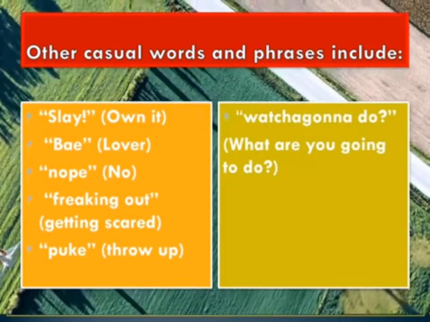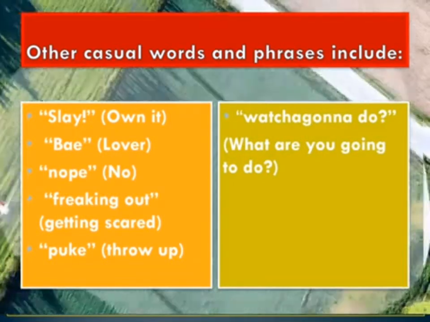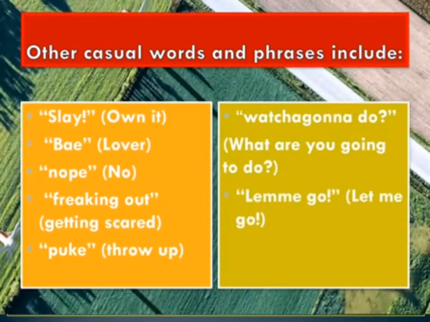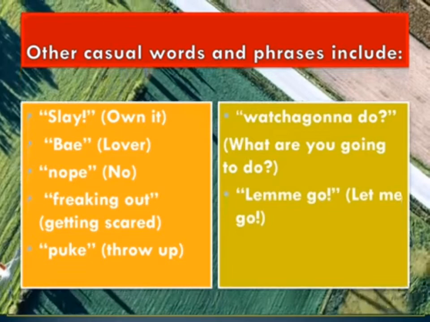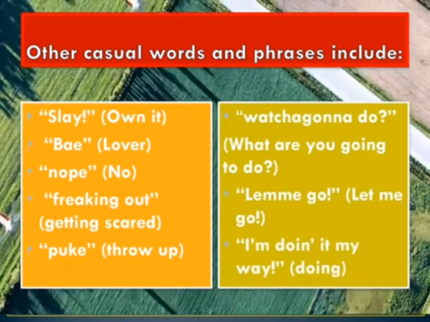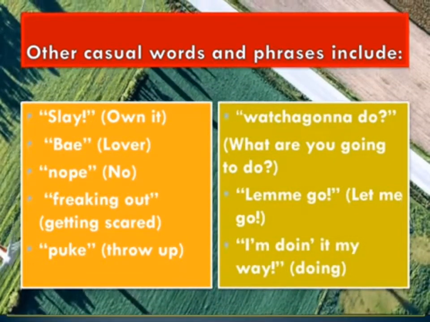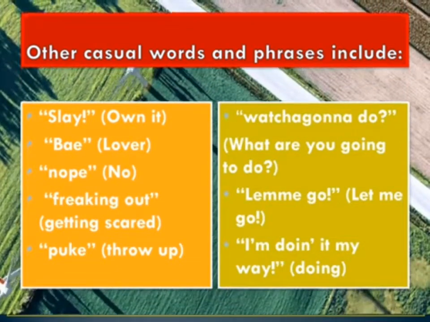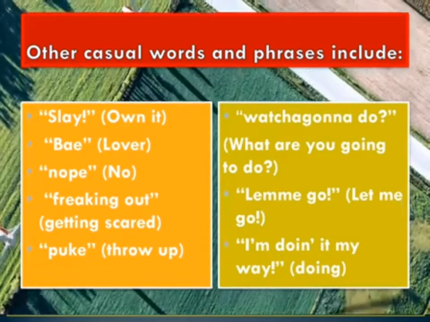Another casual word is whatcha gonna do, that is the slang term for what are you going to do. Another is let me go, meaning let me go. And of course, we also have I'm doing it my way. You can see the omissions there. I'm doing it my way, meaning I am doing it my way.